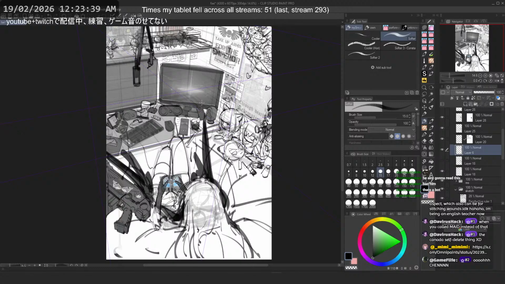Stickers are roughly in there. We're gonna add more stuff. Okay.